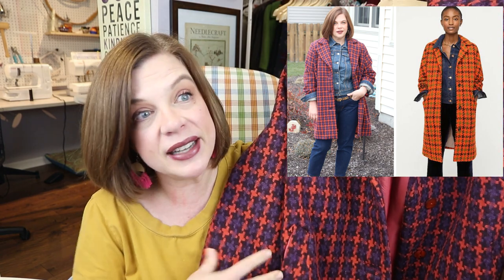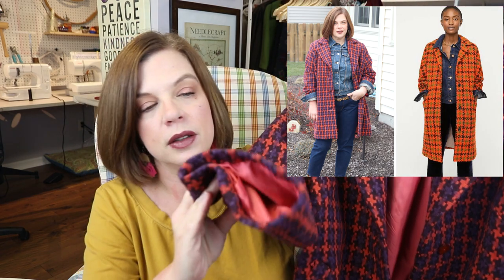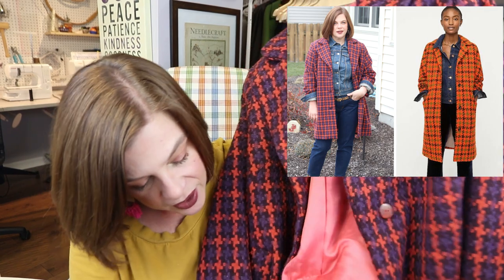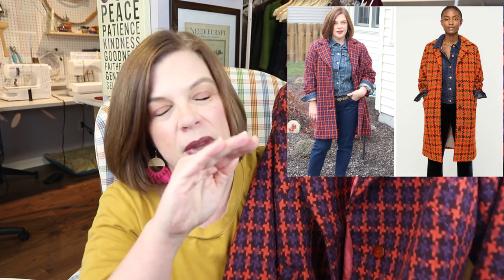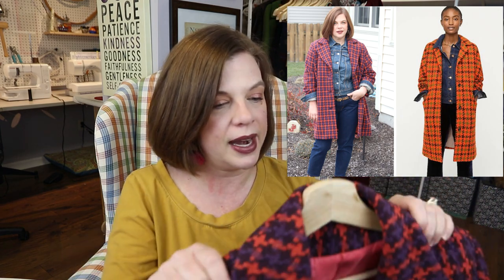I may regret that. I did catch stitch the sleeve hems, so they have been stitched up, so it's a blind stitch basically, but I was all up in my head trying to get everything through this vent that I totally forgot to do it on the body of the coat. So it could be after some wear that I start noticing the hem of this dipping just a little bit, and if so, I'll just have to go in through my hand sewing there through the vent and actually hand tack that in. Not a huge deal, but something I'll just want to keep an eye on. Again, I just was going forward and yeah, that happened.